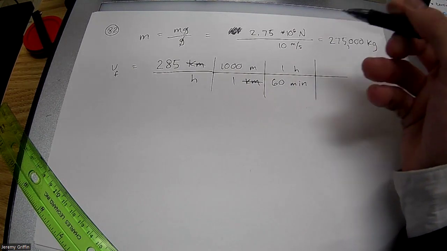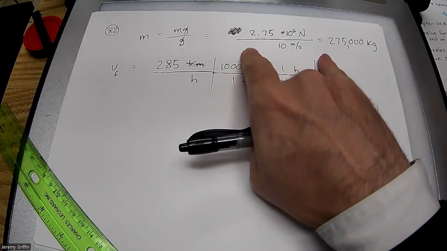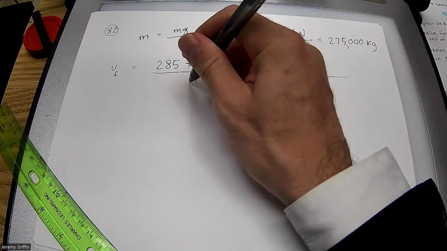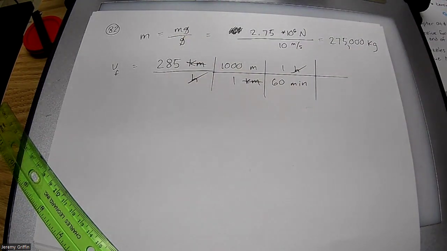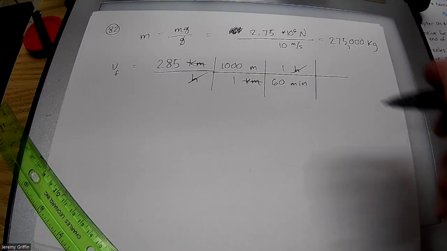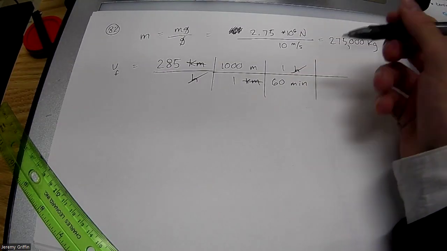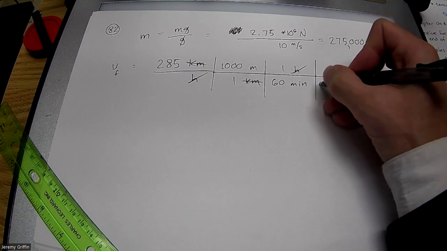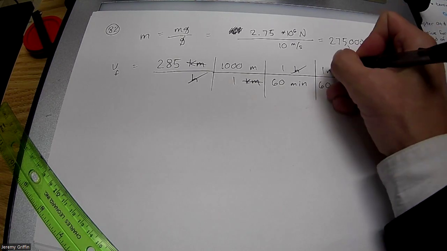You guys remember how this process works, the theory, right? I'm just multiplying by the ratio that's just equal to 1. It's just swapping out the units. Whoops, this is out of charge. Okay. Now I have meters per minute. I want meters per second. How many seconds in a minute? 60.